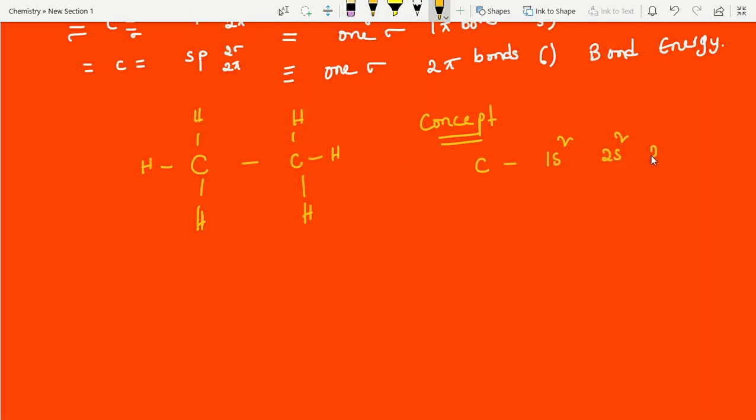To show this one, I am taking electronic configuration. This is the ground state electronic configuration. Only the outermost shell we are considering, only the outermost shell participates in bond formation. So the remaining core electrons stay with that particular atom only, there is no participation. In any atom, we speak only of the outermost shell, that we call valence electrons. Clear? So ground state I am taking here, that is 2s2, 2p2. So in the ground state, if you write the box method, s means how many boxes, students? Single box. Yes, it has 2 electrons.